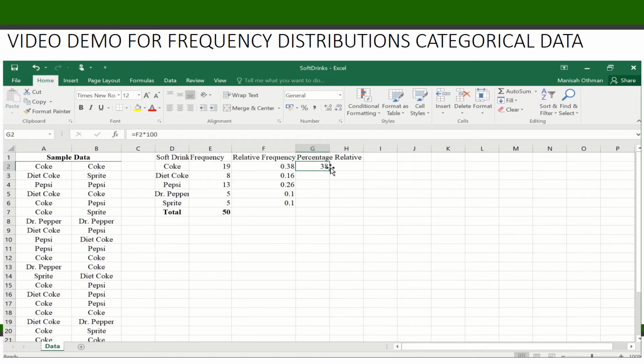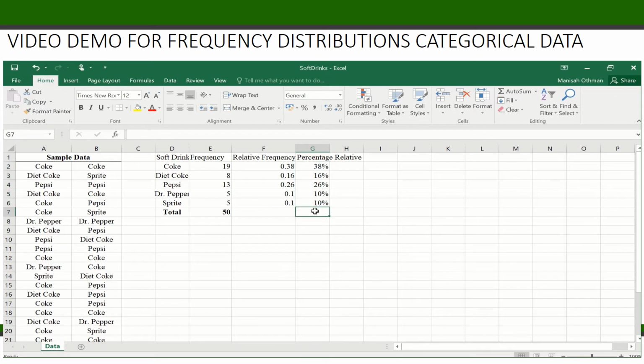Okay, so 38%. Or just delete them. So what we can do is just put equals to this figure, enter. Copy all, and then click percentage here. So it automatically changes to percentage. Okay, percentage value.